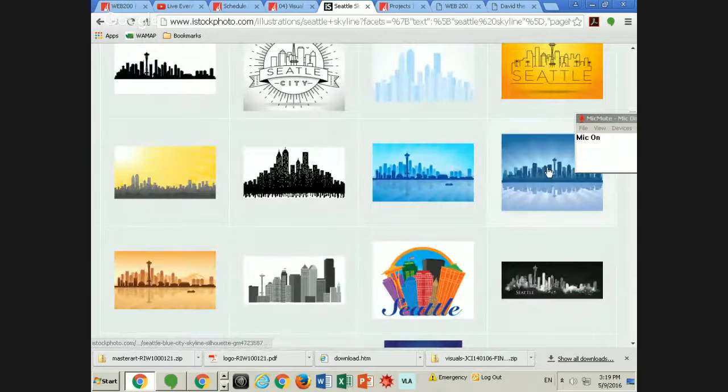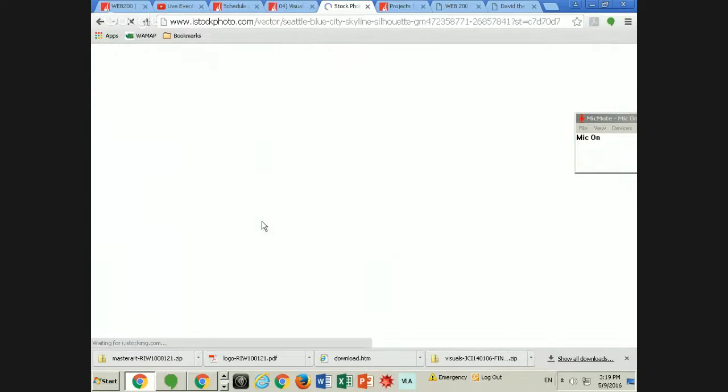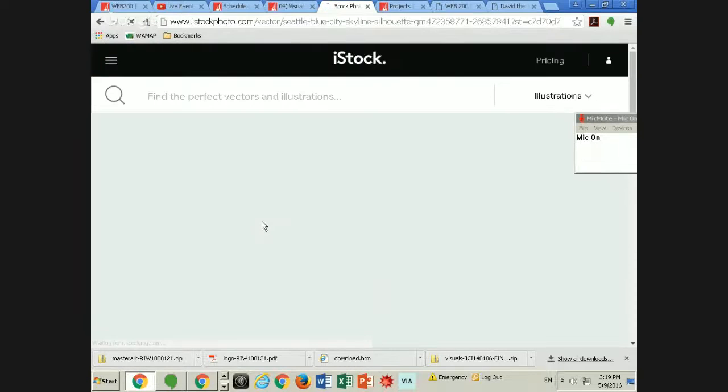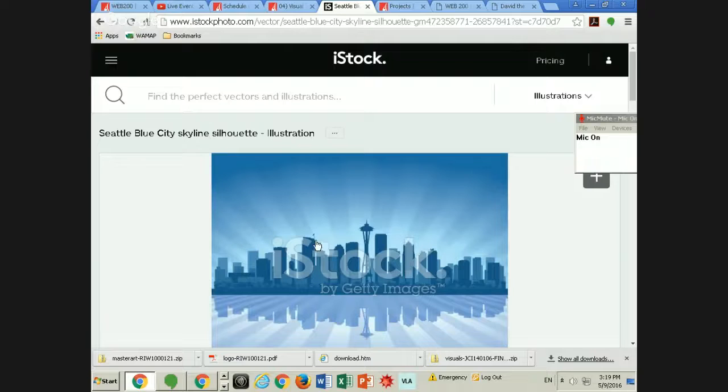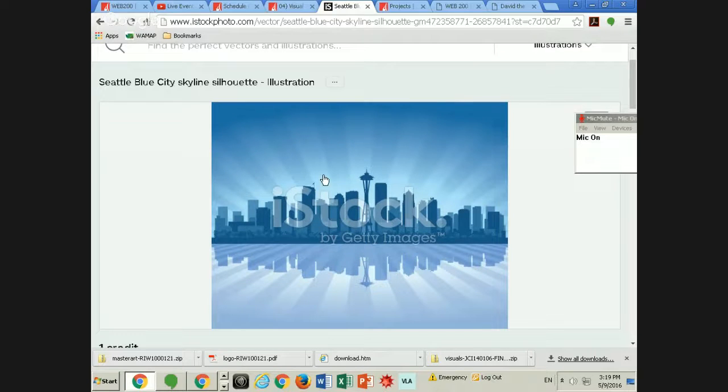Like, just out of curiosity, do you know if most of the people that have uploaded these drawings have the permission for the spacing? I don't. Just curious, because I remember having a discussion on typography about spacing. Yeah. Skyline. If it's used like this, I don't think you have a problem with it because it's part of the Seattle skyline. I mean, what are you going to do? Like, black it out, right? Cross it out.